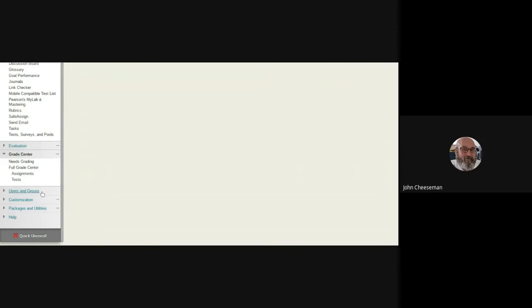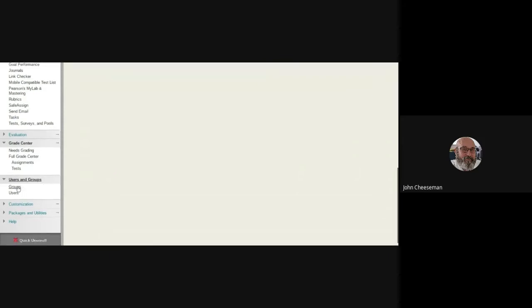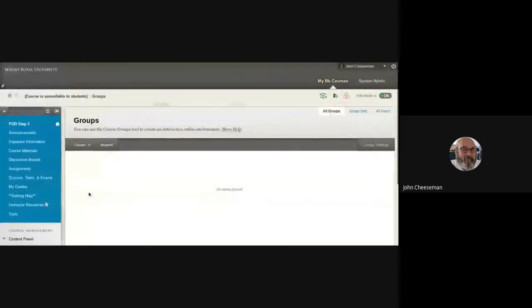So to create groups in your course, you're just going to come down to users and groups, expand that, and then click into groups. And the nice thing about this, the current state of the literature basically says that the learning achievement of students cannot measure any difference based on how groups were formed. So if you formed a group randomly, if the students self-selected their group, or if you chose the group for the students, the literature is not showing that any way is better than the other in terms of students' performance.